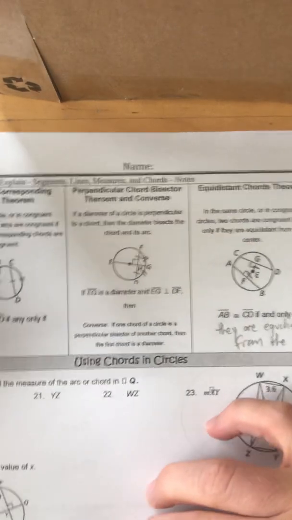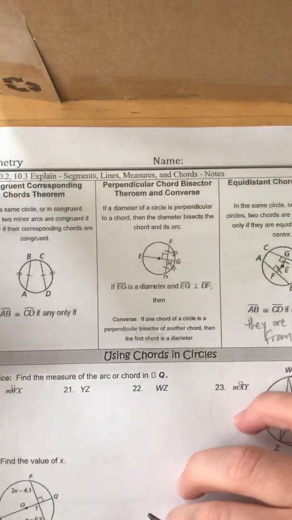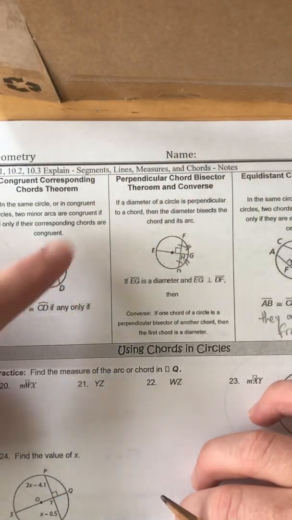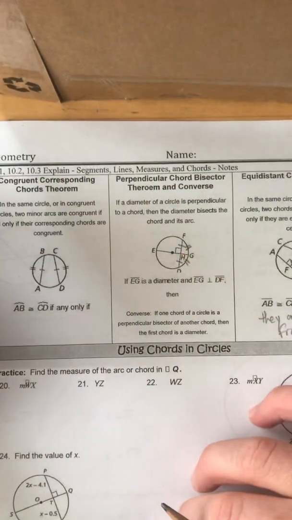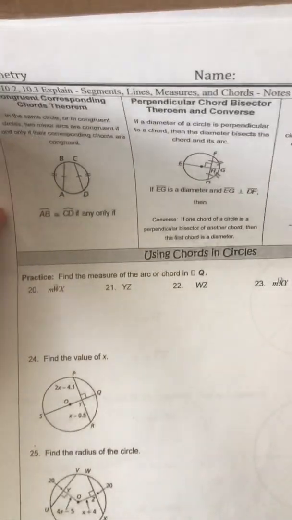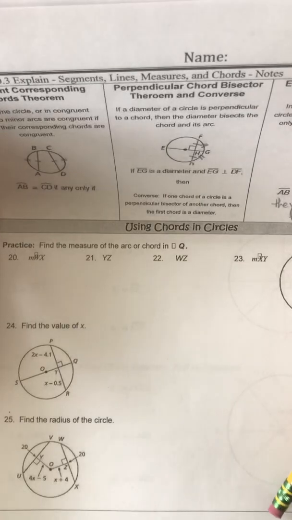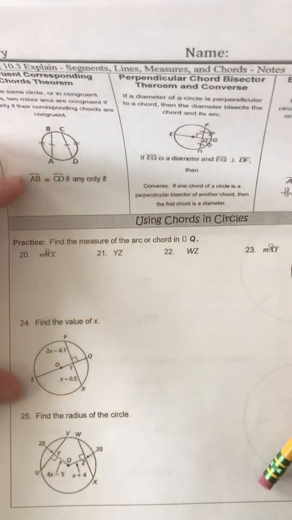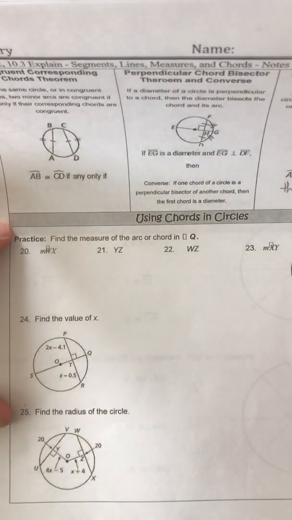So there's our 3 theorems, guys, all right? Again, pretty recognizable. When you see one that looks like this, do this. Same thing here and here, all right? So now let's use chords in our circles here, guys, all right? I'm going to do my best to keep this kind of folded up so we can access it quickly, all right? But again, I'm doing this at home, we're doing the best we can here, all right?